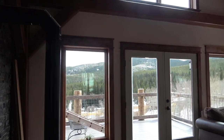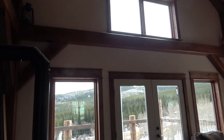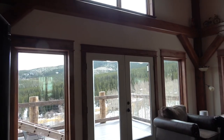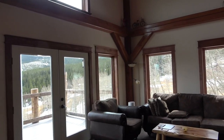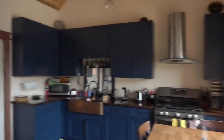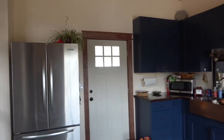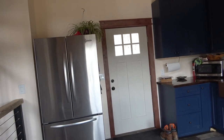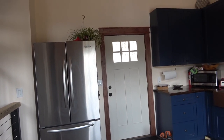You're all done. But as you can see, it's definitely looking different inside these days. All of the windows and the deck door now trimmed out in that nice red chestnut finish. Look at these windows. The big pride and joy right here, looking at our door with some nice finished trim on it. Really finishes out the kitchen, makes it look like a real home.